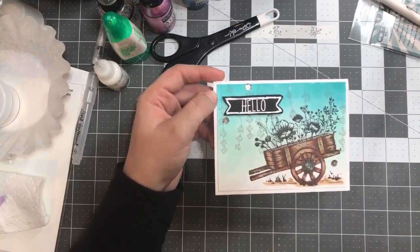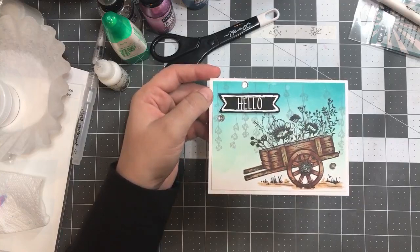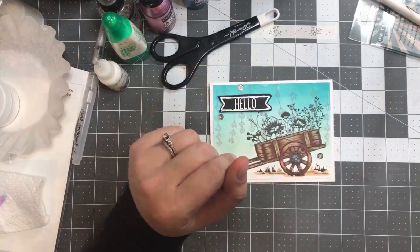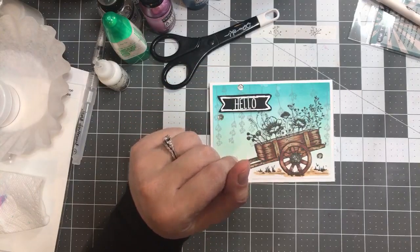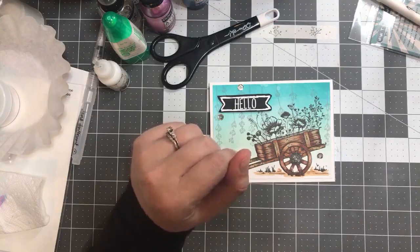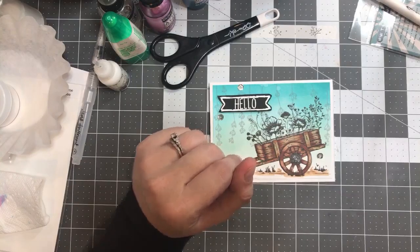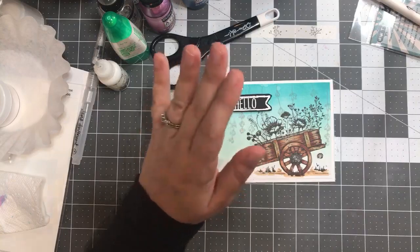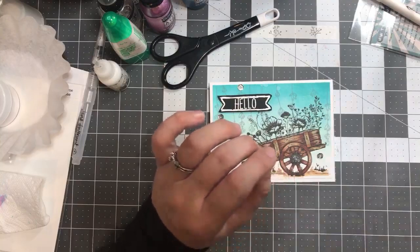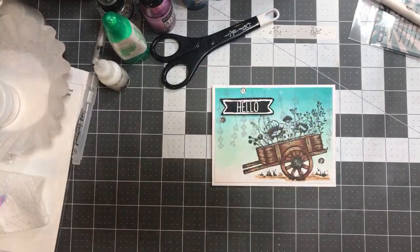Hopefully I'm not buffering. I'm frozen on my own screen. Hold on. I can't see your comments if you are saying anything because all of a sudden my Chrome just shut down. Bear with me for just a second while I try to get it to pull back up. Let's do new window. I don't know what's going on, you guys. My computer was like, you've been on long enough. Let's just cut this little buddy short. You're having issues with Chrome tonight too? Okay, well maybe it's not just me. I'm looking on my phone to see your comments. I have to stand up so that I can see what you guys are saying. So it's kind of hard to do. I can't get it to open back up. Anyhow, I guess that's my cue. It's like, you've done enough tonight.